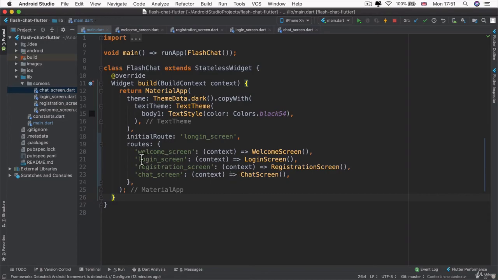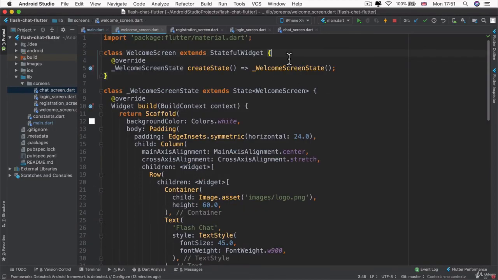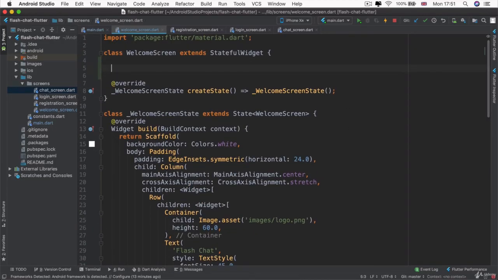Why don't we associate these names of roots with the actual screen that it's going to point to? So for example, we could go into the welcome screen, and right at the top here, inside the welcome screen stateful widget, which is the one that we want to create when we navigate over here, what if we created a new property and it's a string, right?